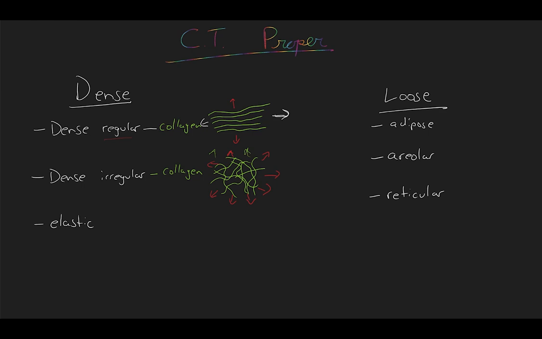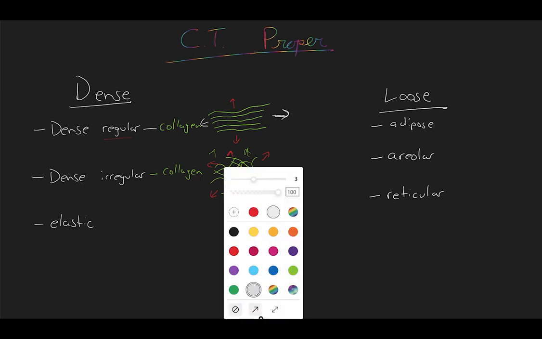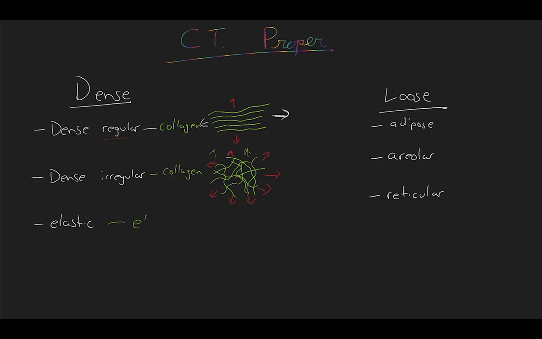And then our elastic connective tissue, the main fiber type here, is elastin. Elastin, the protein, sort of puts waves in the fibers like this. During tensile strength, those fibers can stretch out, straighten and lengthen, but they have elasticity associated with them, so they recoil. So elastic fibers can stretch and they can recoil. You've got some elastic fibers surrounding your blood vessels, and you've got some in your skin.